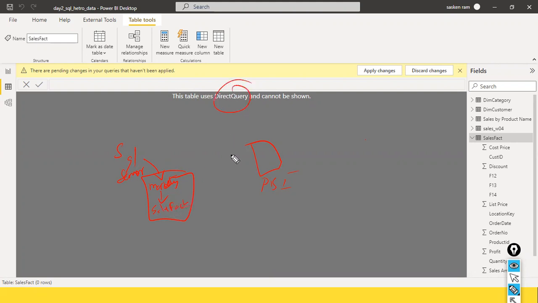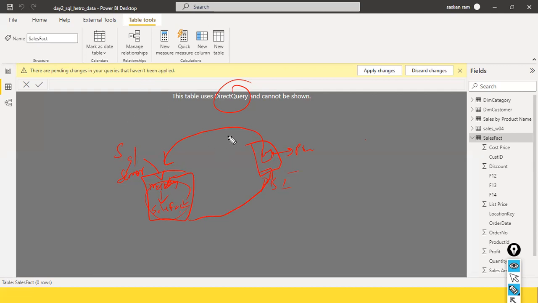In the case of direct query, let's say you are in the Power Query Editor, and you are doing some kind of transformation. You removed some columns. That is a kind of data pre-processing. You remove those columns that are not helpful to your analytics. That is your data transformation. The moment you do data transformation using your Power Query Editor, it generates the SQL query. That SQL query will be sent directly to this database table, the query will get executed against this table, and then the output will be sent back to your Power BI. This is called query folding.